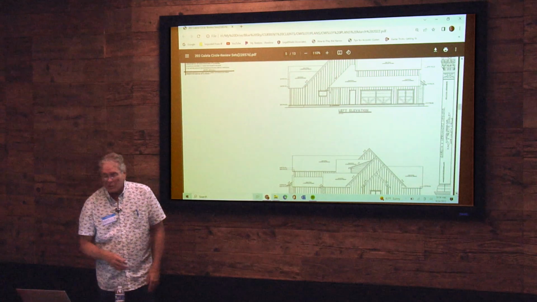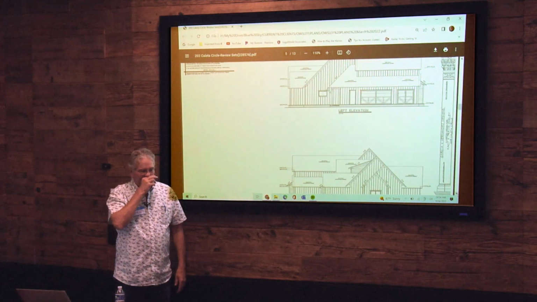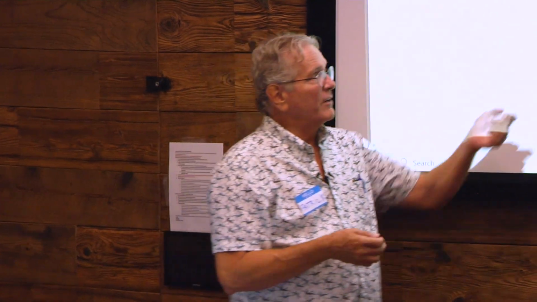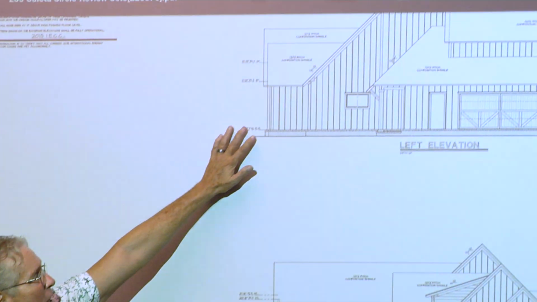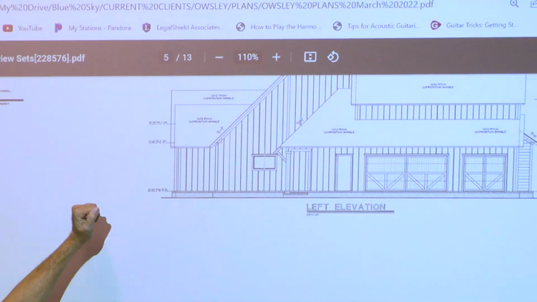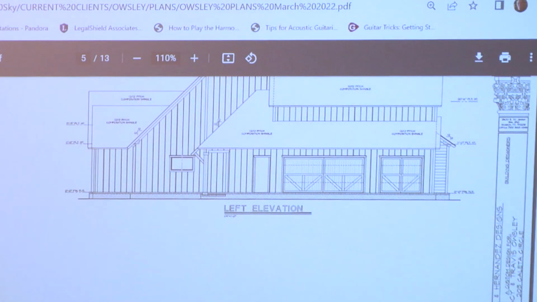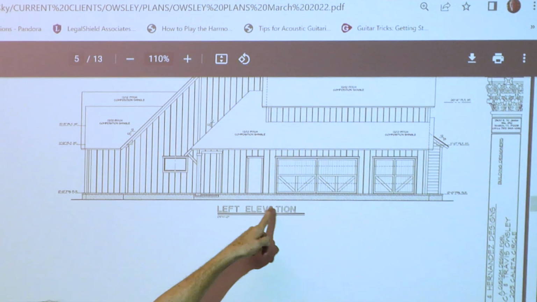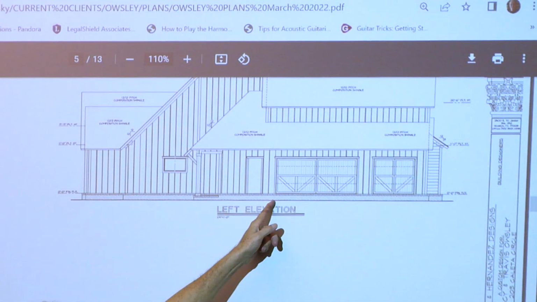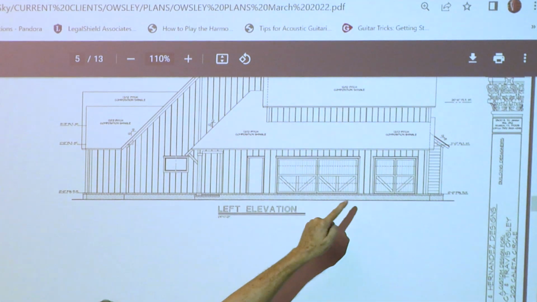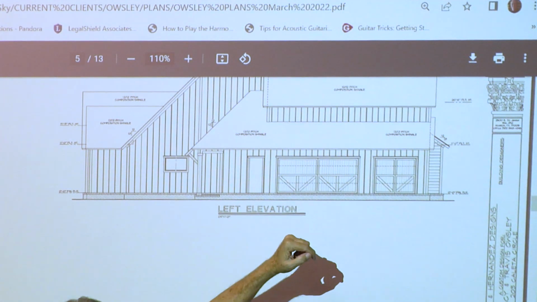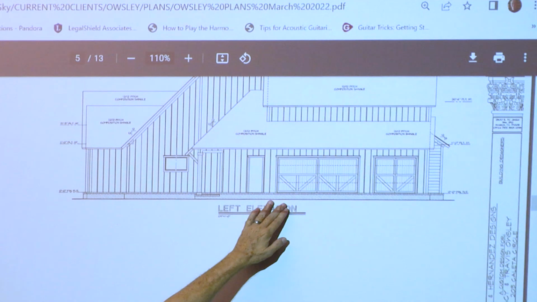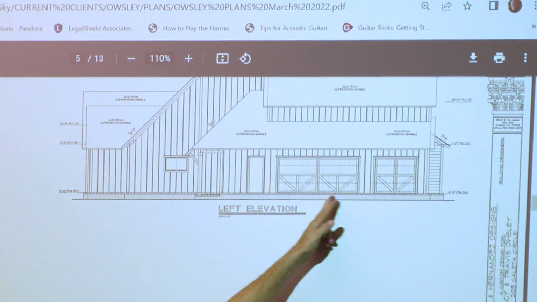Which is another item. When you're working with a designer, you want the exterior of your house to look exactly like what you want the exterior of your house to look like. These folks wanted a tiny little wall of brick down at the bottom and then siding the rest of the way up. So that's a very specific detail right there. One thing I can point out here, because I love to critique plans when I'm looking at them, if you look at this elevation, is there any way there's a brick wall across the opening of the garages? Well, it's possible. Could you get into your garage if there was a brick wall in front? That's what the elevation shows, right?